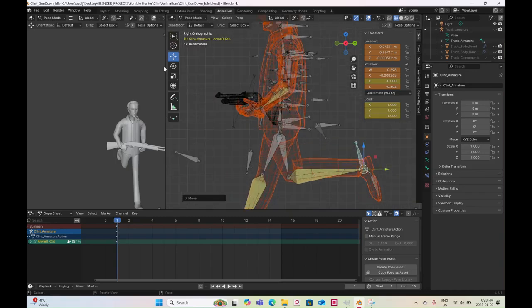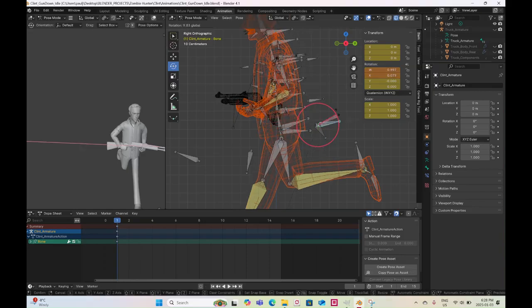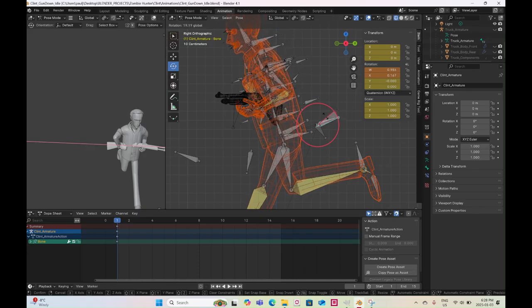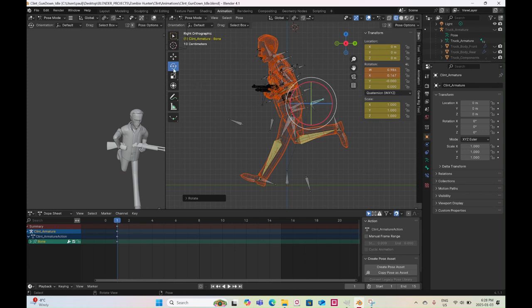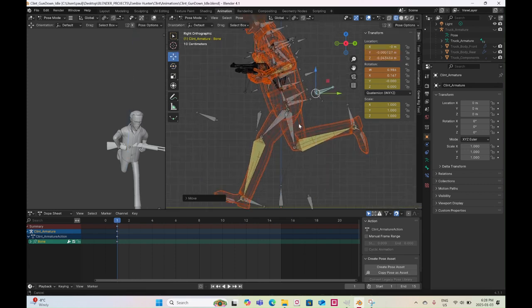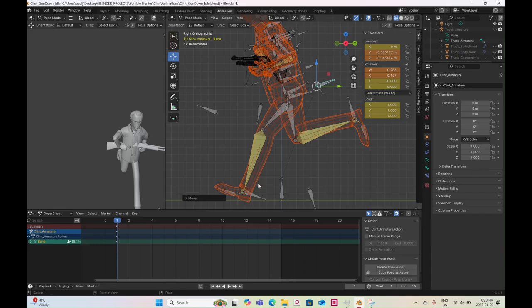Another thing that I need to do at the beginning is, when people are running, usually they're not upright, they're kind of angled forward like that, and I also want to bring it down to give a bend in his knee, and also make sure that his heel is touching the floor.